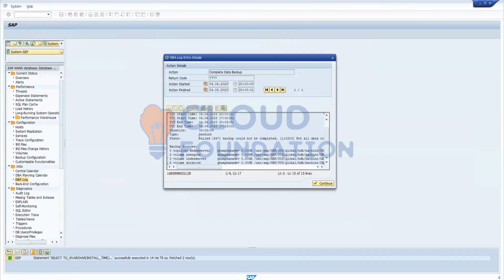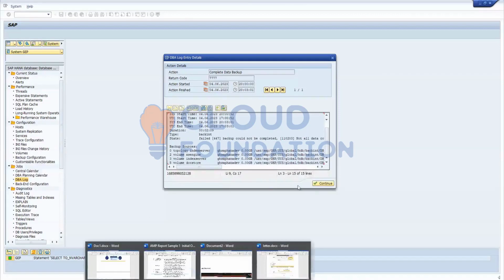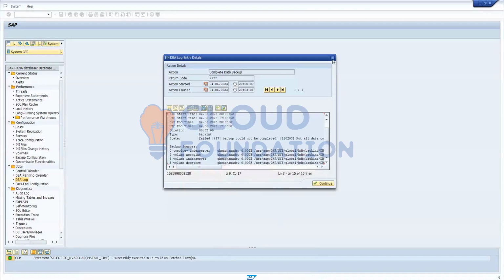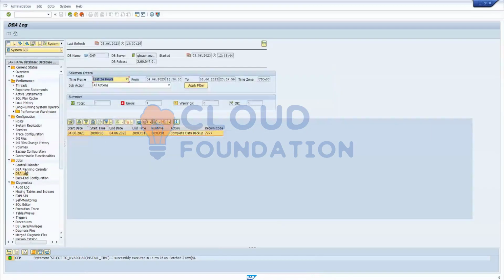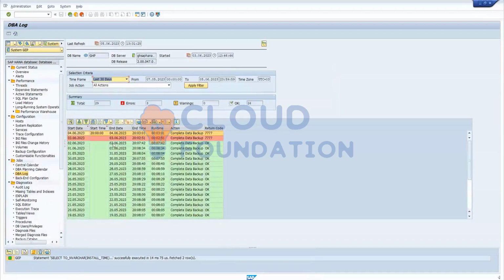Sanjay: How to check the previous days' backup? You can see all the backups from here only, or you can check directly in the backup log. Can you go to the backup log and check maybe from 31st May? You change the time frame. Custom selection, last 30 days. Just apply last 30 days. So it failed only yesterday and the day before yesterday, 3rd and 4th. Okay, for 2 days it is failing.